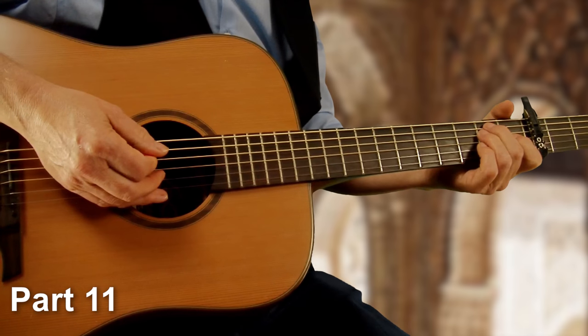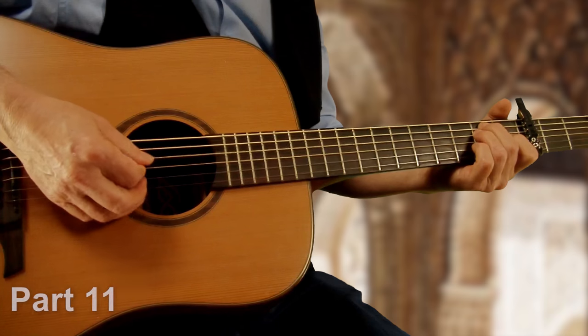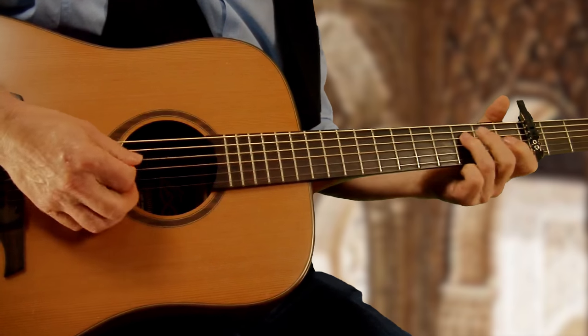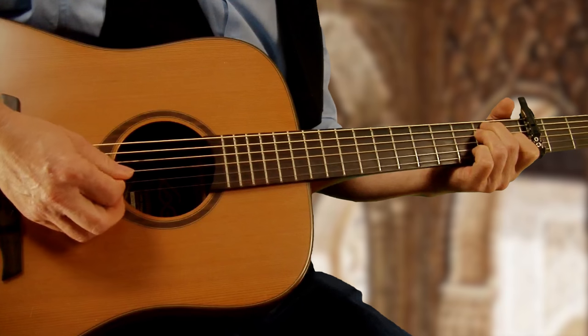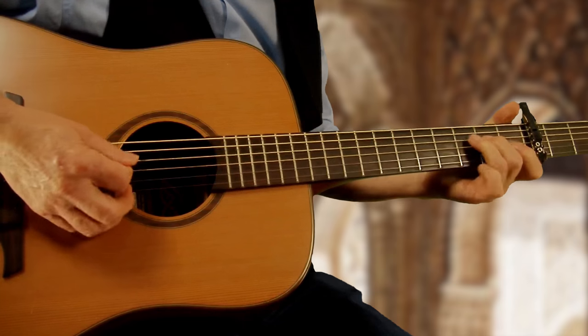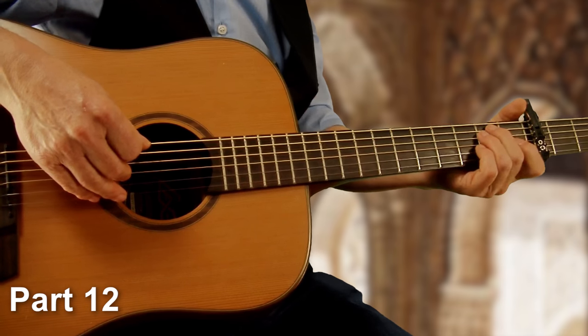Part 11 starts off the same as part 7, going from E to A minor. We strum the E chord to finish.